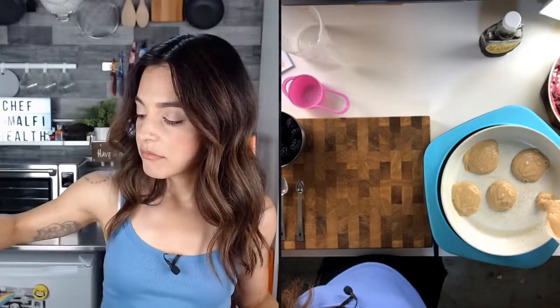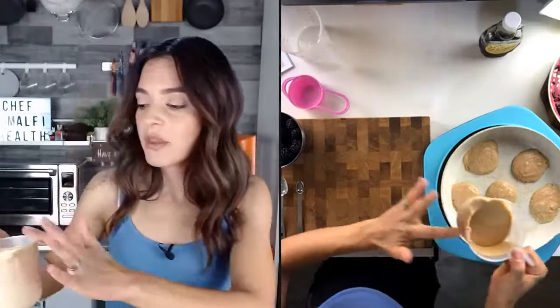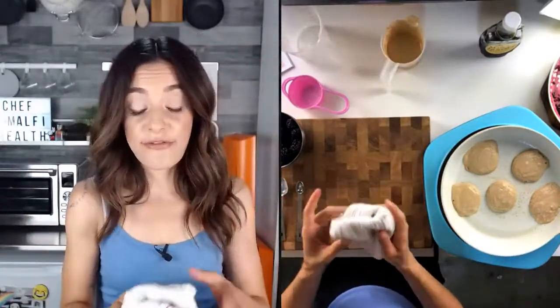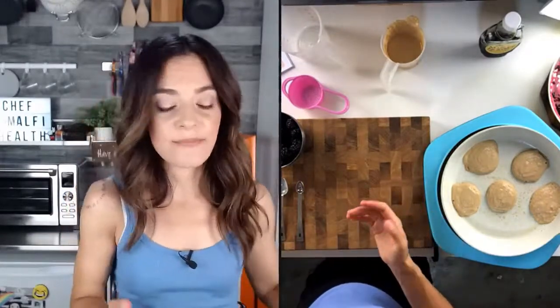So I try not to use this spray oil, pan oil, all that often. Honestly, I used it today because that's how I wrote the recipe, and I really want to make sure that I'm making it how I have written it. But you could absolutely use butter, because that's obviously going to be a fat agent. It's not going to have any chemical added. That's the reason. Good question.